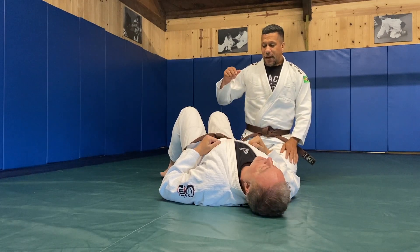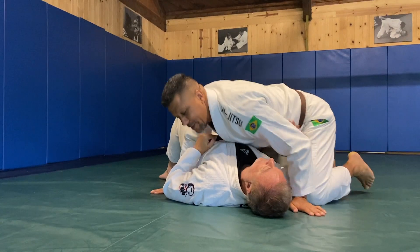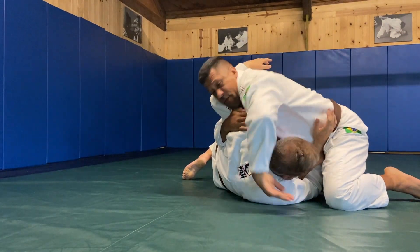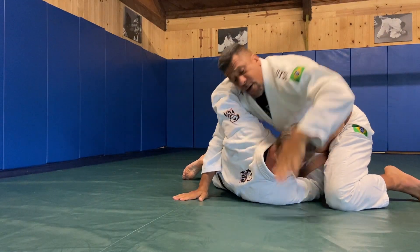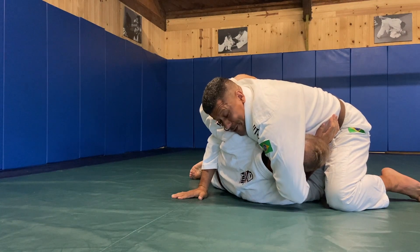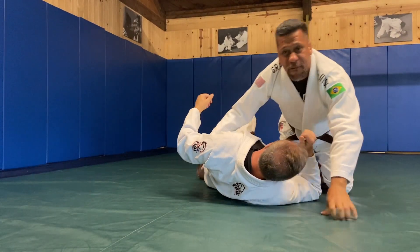It's a really great technique and it does not require a gi, but there's also a cool gi variation I like to use as well. Basically, if you're inside and the opponent drives up onto the side — or you pull them up on the side — you go around the neck and grab the chin, or you can come up right to your chest. You can also grab your opponent's gi or your own gi, which is really effective. From there, all you have to do is stretch out, push down, and finish the technique.